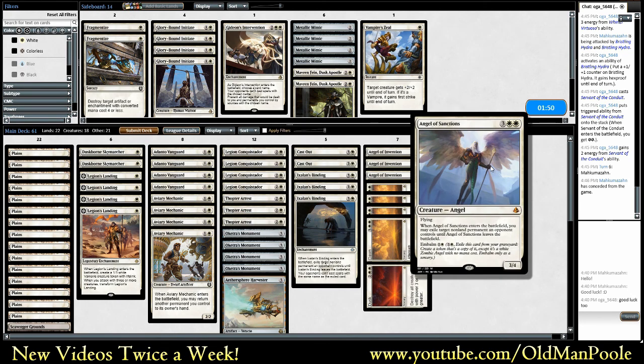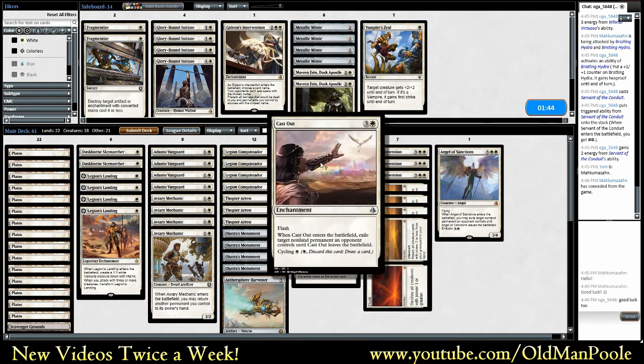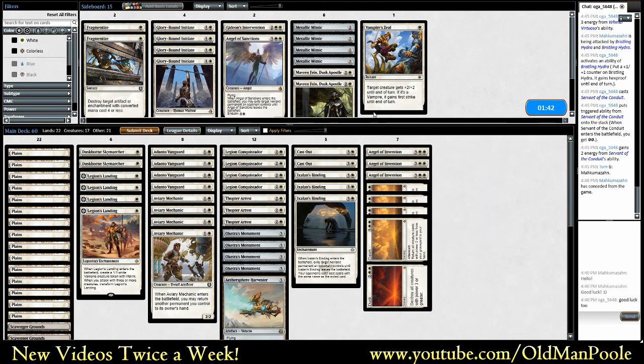I'm always kind of on the fence with the Angel of Sanctions. It is a flying blocker, but it also dies to Roan Duskendon, which is a little bit awkward. Yeah, maybe we'll cut him. I could see cutting maybe a Thopter Arrest, Ixalan's Binding, or Cast Out. Kind of like having 2 Cast Outs, because a lot of times they do have Glorybringer. Let's run this.